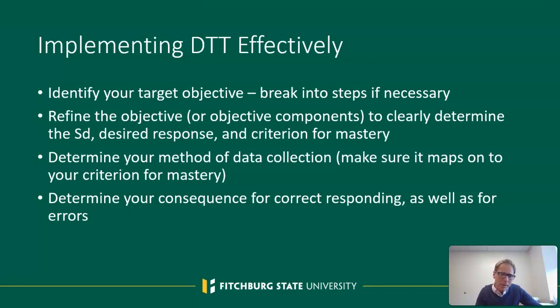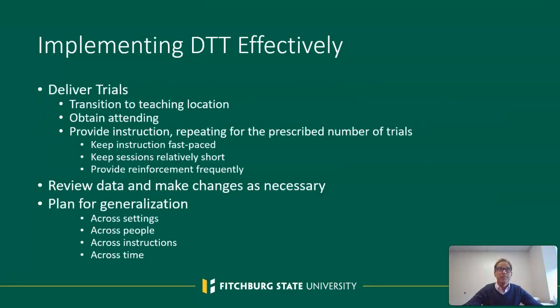But sometimes we can get into situations where a learner responds correctly and we're just like, yep, nice job, and we move on to the next one. The learner responds incorrectly and we go, you're so silly, why'd you choose that, right? And we think what we're doing is error correction, and what we think we're doing is reinforcing correct responding, but actually, because we're more animated when the incorrect response comes, we may actually end up reinforcing incorrect responding. So it's really important that we think carefully about what our consequence is going to be, both for correct responding and for response errors.